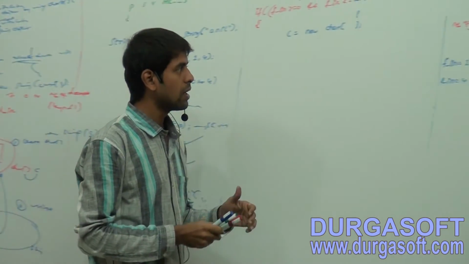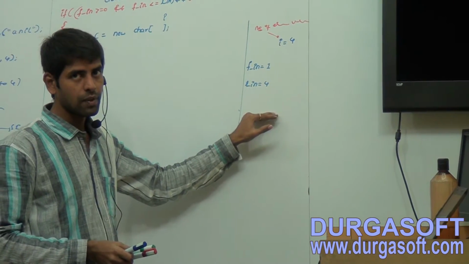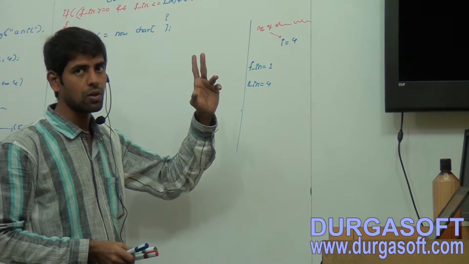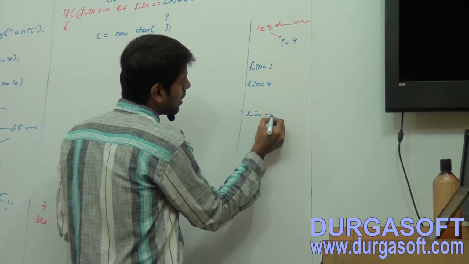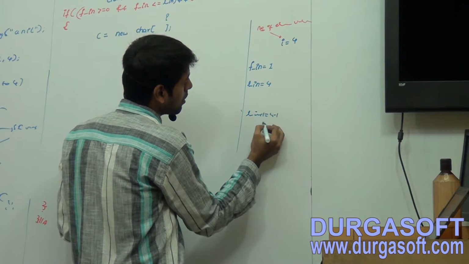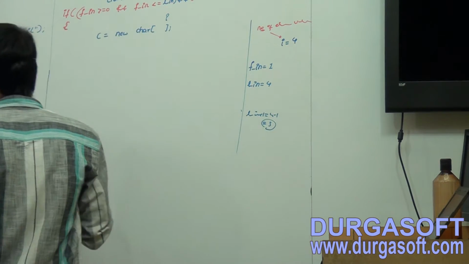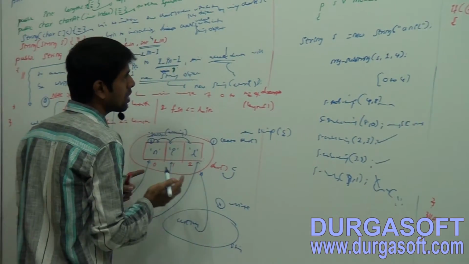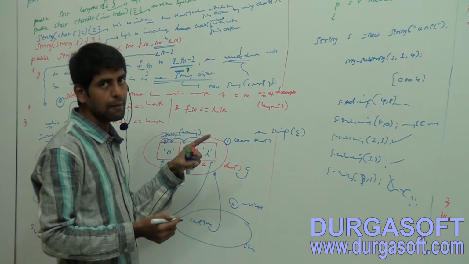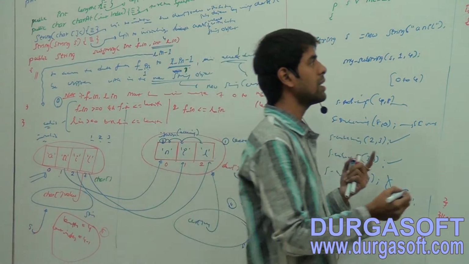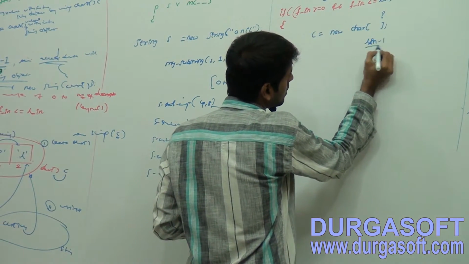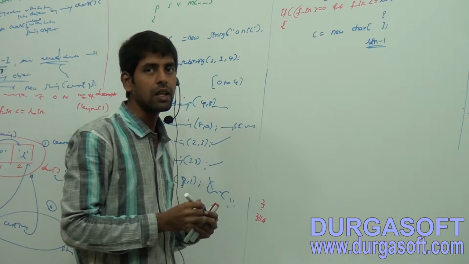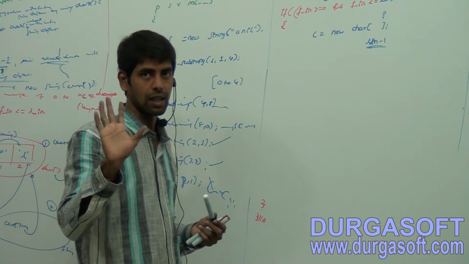I want to create 3 blocks. How to get that 3 blocks? Observe. If I put L minus 1, what will be the value? 3. Yes, I am sure. I can put L last index minus 1, so that I'll get the value as what? 3. Okay. Now please don't stop here itself. Try to check whether it will work for other scenarios also.